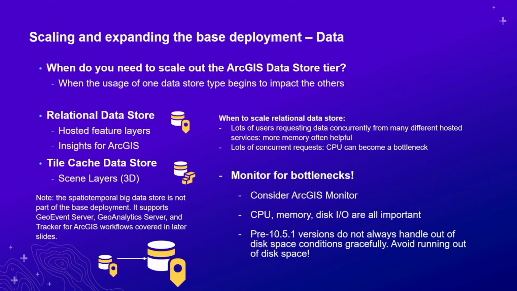The newer versions monitor the disk space internally, and once you go down below a certain point, they go into a read-only mode to try to protect the system from getting into a bad state. Just like you wouldn't let your regular database servers run out of disk space, nor should you allow that to happen for your ArcGIS Data Store machines.